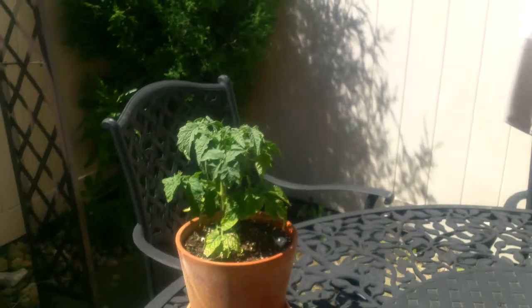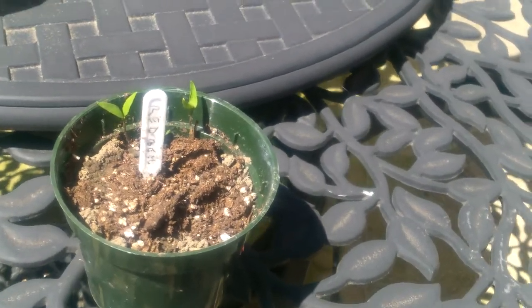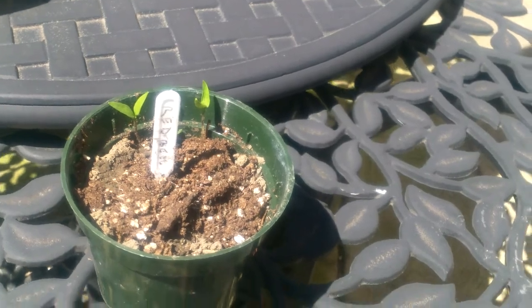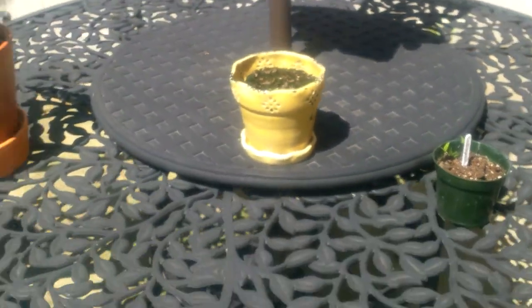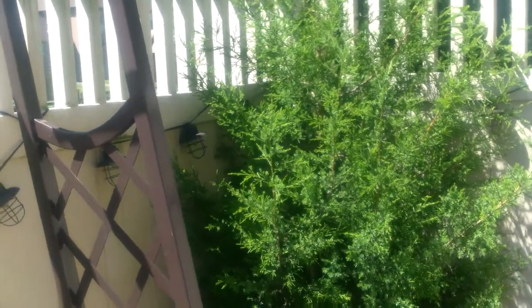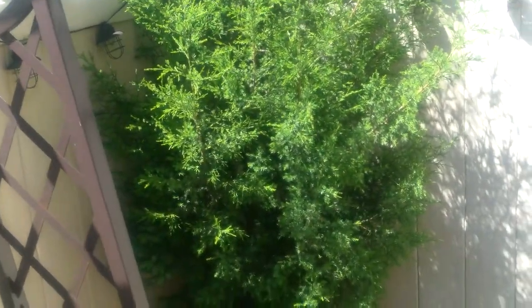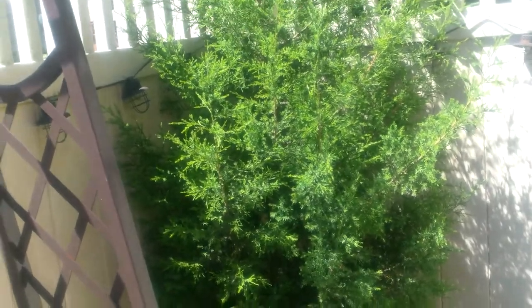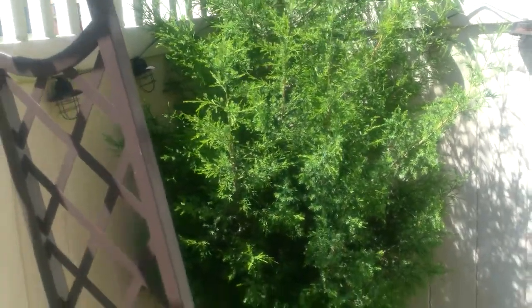See, another tomato plant and some red peppers. We had a red pepper in fajitas a few weeks ago and just planted the seeds to see what would happen. I also have this tree. There's not a tree like this anywhere in our neighborhood, so I do not know where the seed came from or even what kind of tree it is. If anybody knows, I'd love to know. And I'm just letting it go for now. So anyway, I thought that was kind of neat.